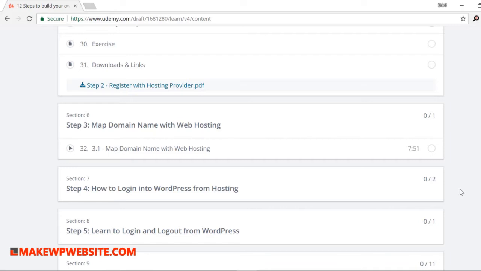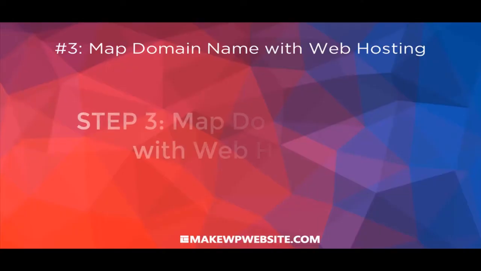Then we will understand where in GoDaddy you have to log in and make this change, and what details you can find from HostGator to update in GoDaddy. All those things are discussed in detail, and it will also show you the emails that we receive from HostGator with all the configuration details. There is no download section or exercise section in this step, but whenever there's an exercise section, I'll highlight that for you.